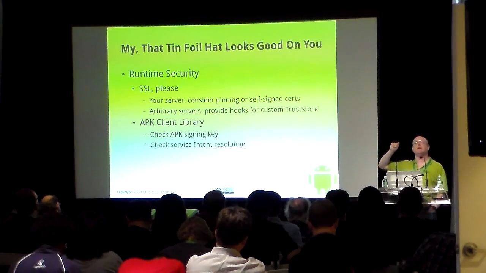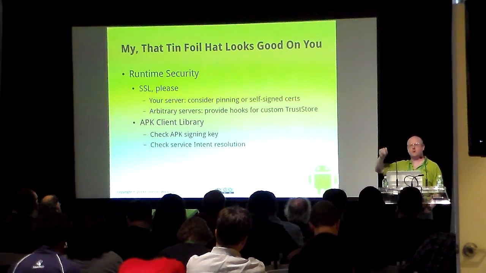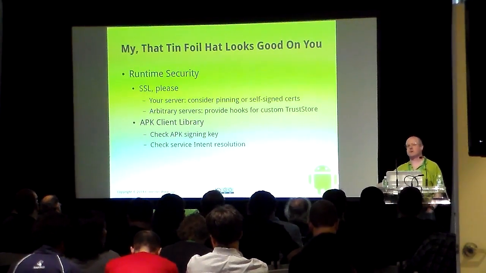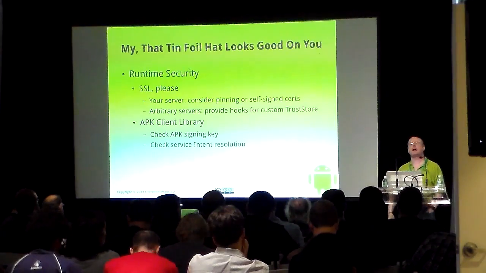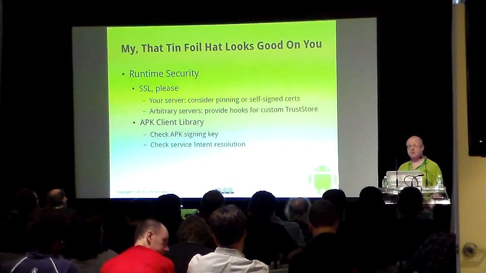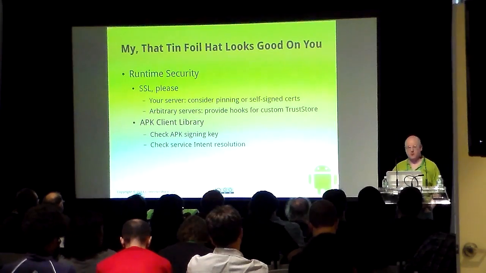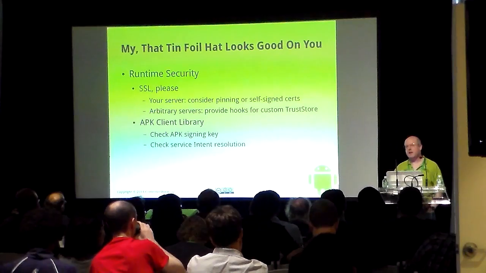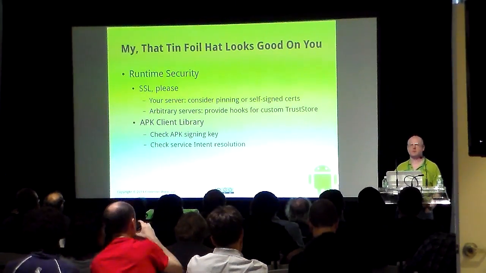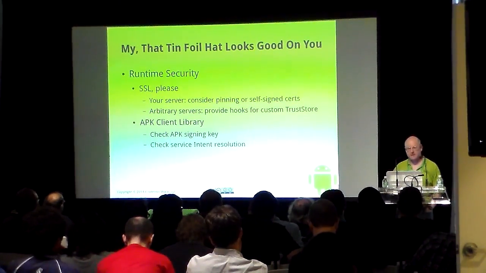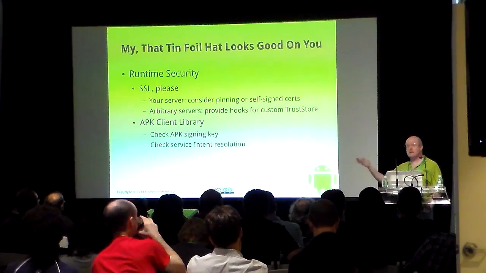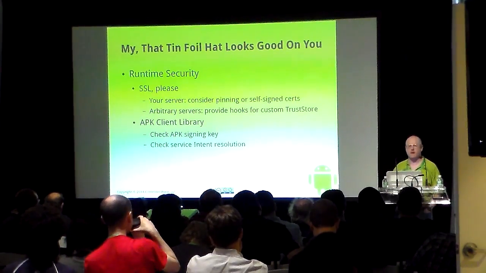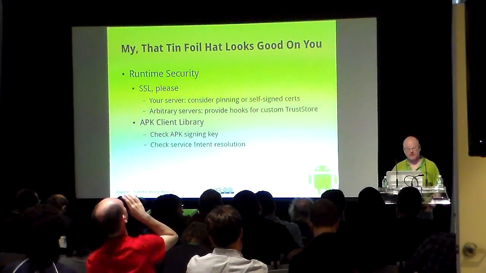If your library is designed to help people talk to an app of yours on the Android device, rather than directly using intents and start service and so forth to talk to your app, you're providing a wrapper. Consider having that wrapper validate that the thing you're talking to really is your app. Check the public sign-in key that is in the application. Make sure that it is actually you and that it is not some hacked edition of your app. That way, if the user wound up accidentally downloading a version of your app that was hacked by somebody and did wind up with malware, people can find out about it.